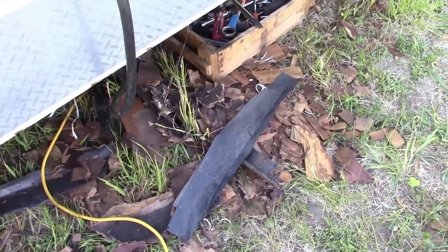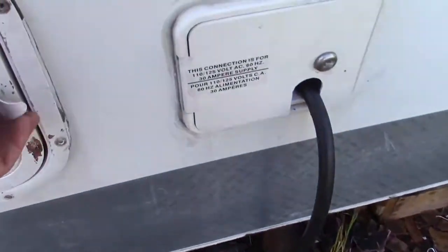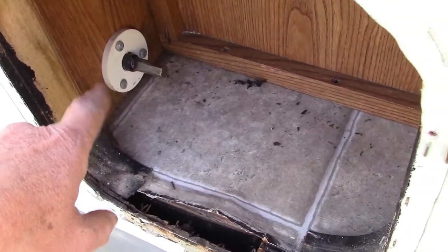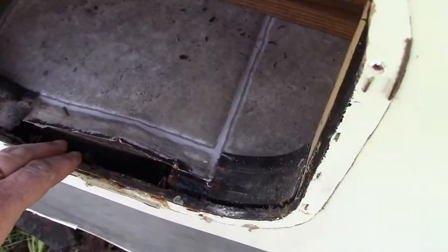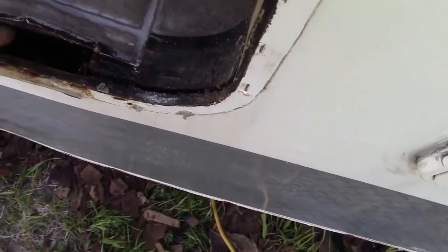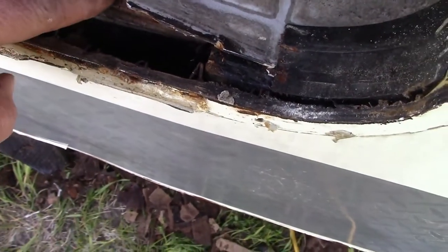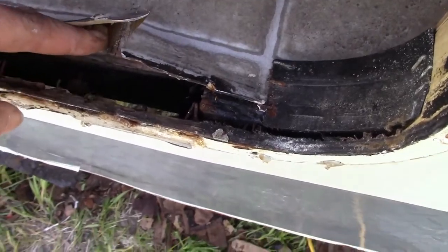What we found when we started taking this all apart was the door for where our override for the slide is, where you can hand crank the slide out if you had to. This wood that is now all on the ground here came all the way up to this point here in the side. This part here underneath the linoleum is actually in still really good shape.